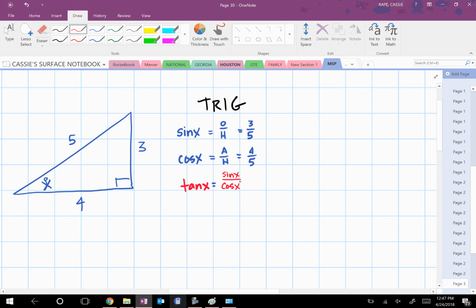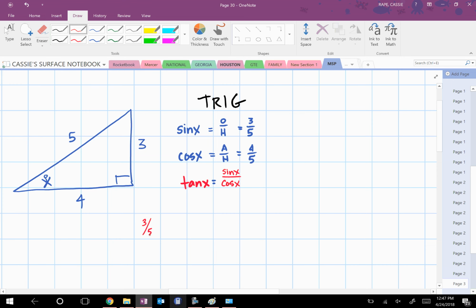If you actually were to calculate that, the sine of x is 3/5 over the cosine of x is 4/5. Well, 3/5 divided by 4/5 is the same as 3/5 times 5/4, which would be 15 over 20, which would be 3 over 4. And if you look, sine over the cosine, remember tan is OA, opposite over adjacent, and the opposite is 3, and the adjacent is 4, so it's 3/4. Now, why would you do that when you have all 3 lengths and you know that tangent is opposite over adjacent? And that is because you don't always know all 3 lengths, and you don't always have opposite or adjacent. So the sine of x and the cosine of x are useful because you can break tangent of x down into the quotient of the sine of x over the cosine of x.